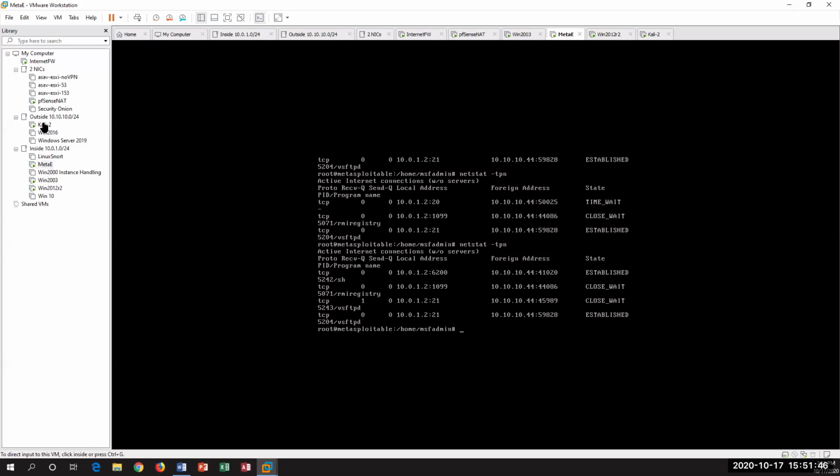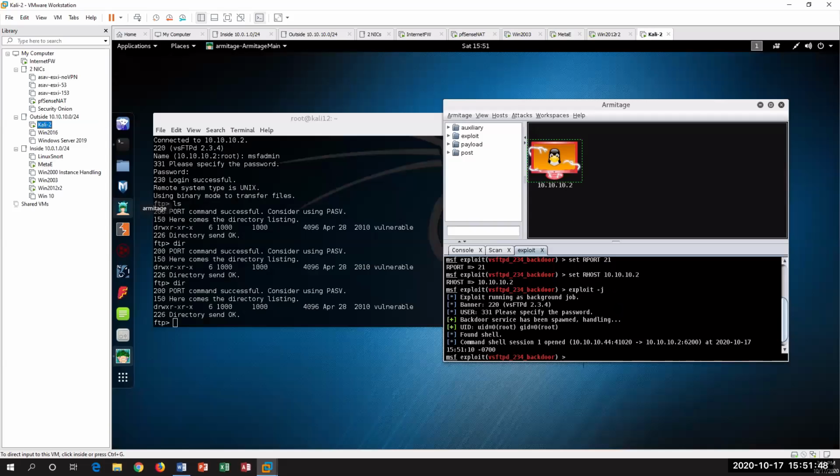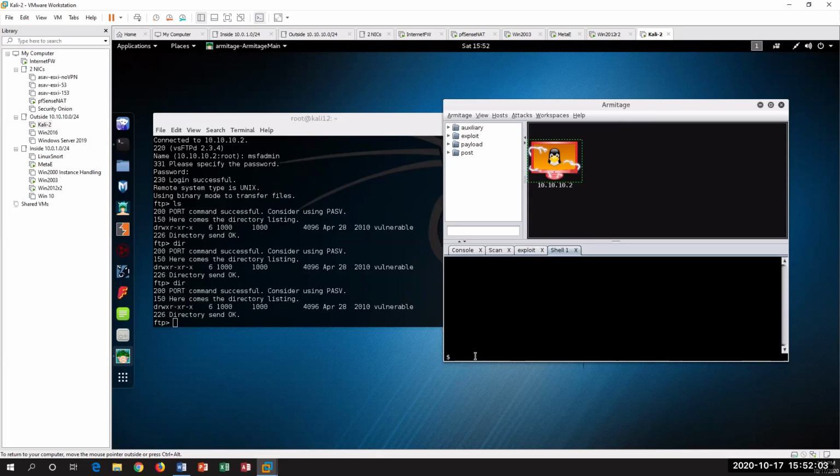So we go to Kali, and if we do an ls, we have to open the command shell. So highlight here, right click, and in your shell, you can do an interact. So if you do an interact, you open the command prompt to the other side. And you do an ls, you can see whatever's on there, just like what we did before.